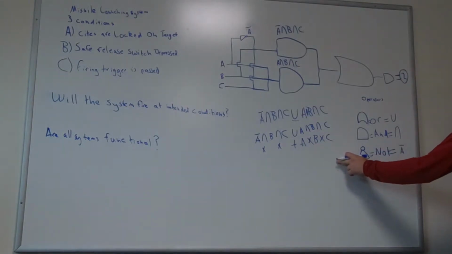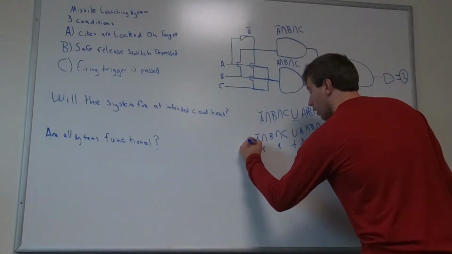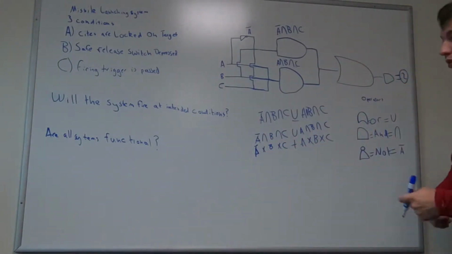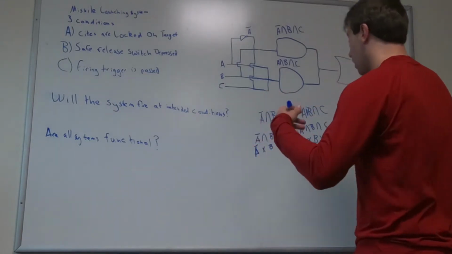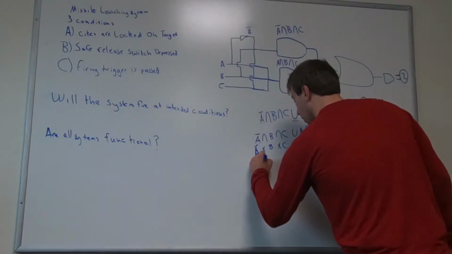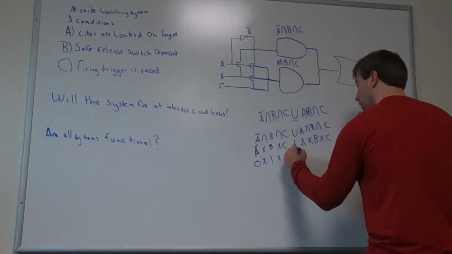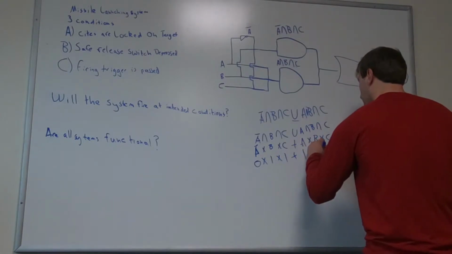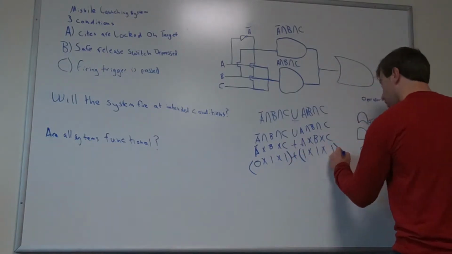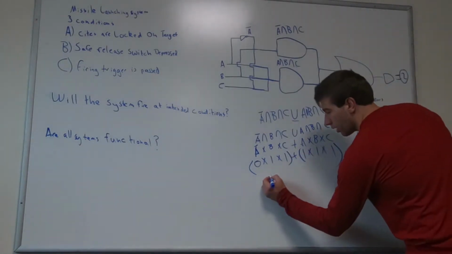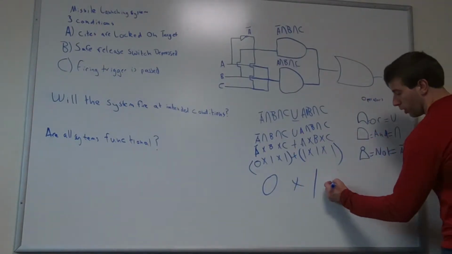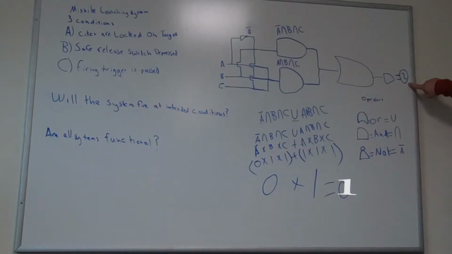So we can see that when we fill it in, it begins to look less and less complicated. So 0 is a NOT, and 1 is your regular. So we have 0 times 1 times 1 plus 1 times 1 times 1. Using your order of operations, this side equals 0, and this side equals 1. So 0 plus 1 equals 1. So we have d equaling 2.